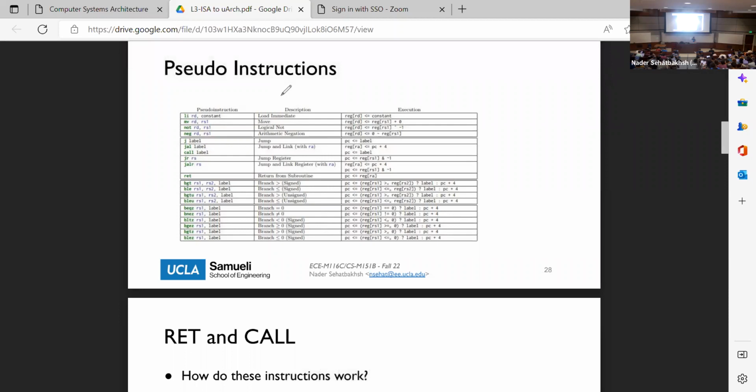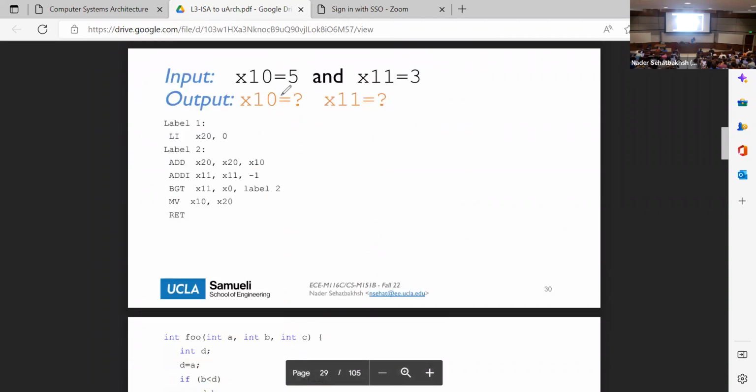By the way, I'll show you the table for this. For some weird reason, we also call these registers by some other names. So for example, X10 is called RA or RS and all those things. This is, again, for compatibility reasons with ARM and MIPS. They wanted to use that, so we call it that. But at the end of the day, you can use X0 to X31 and you're good. The call is just basically saying that we are saving specific, actually, let me show you that first.